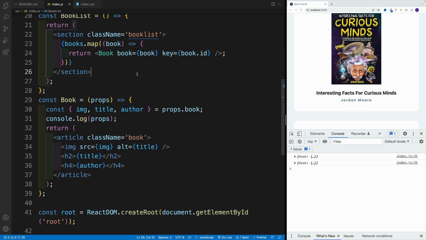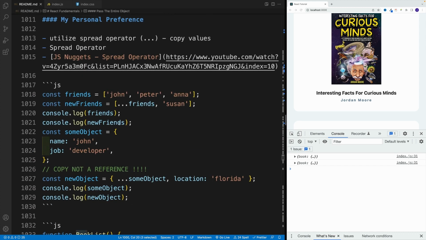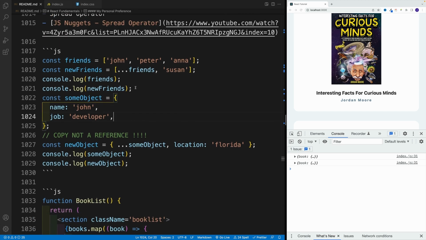And the method that I prefer the most is actually a little bit different, where we can use the spread operator. And again, if you're not familiar with the spread operator, I will give you the general overview. But if you want to find out more info, just please follow this link, where I cover everything in great detail. And essentially the spread operator, so these three dots, allow us to copy from arrays or from objects. So if you have friends, and then if you want to create a new array, you go here with dot dot dot friends, and then let's say you want to add a friend. And if you log, you'll see that effectively you have two arrays. And again, this is copying. So this is not going to be passed as a reference.